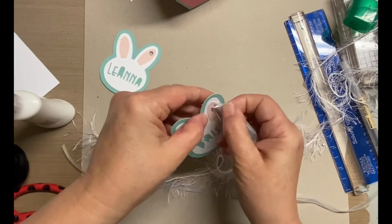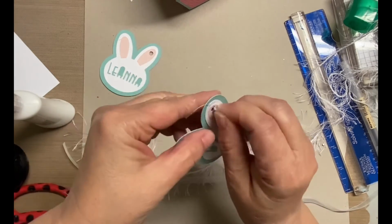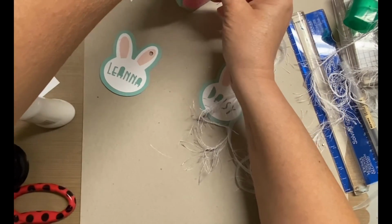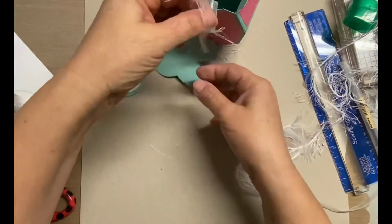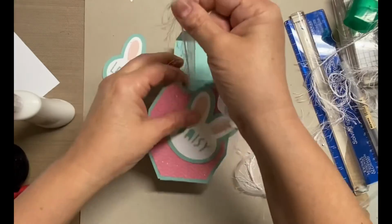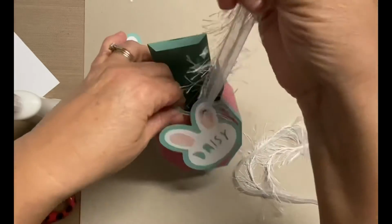But these are super cute, and I hope you do enjoy it. I hope you like it. I hope you get a chance to go get that SVG before they go away. My Scrap Chick sells super cute SVGs, but they also do a free one every month, and I always make sure I check because their SVGs are really cute. And if you can get something for free, hey, that's my kind of price.